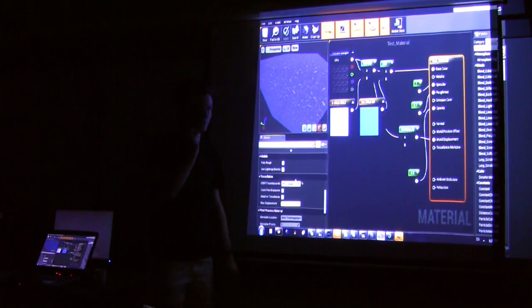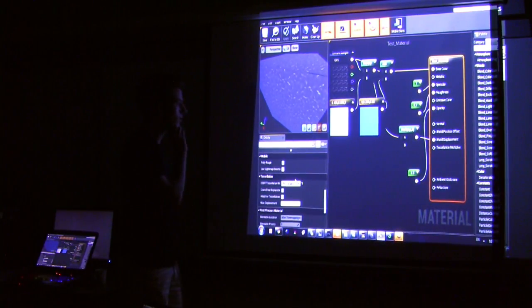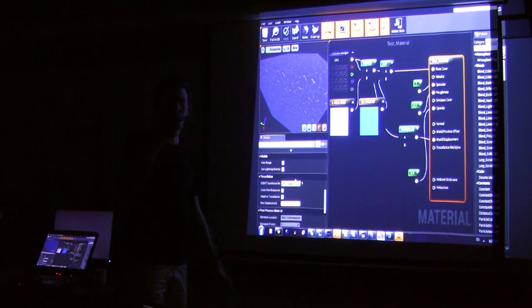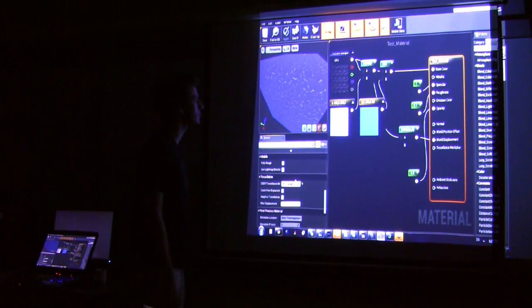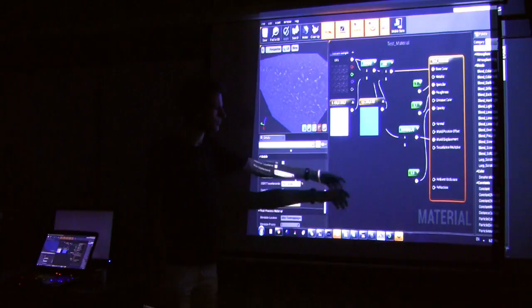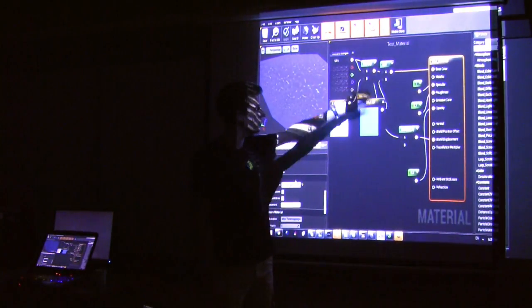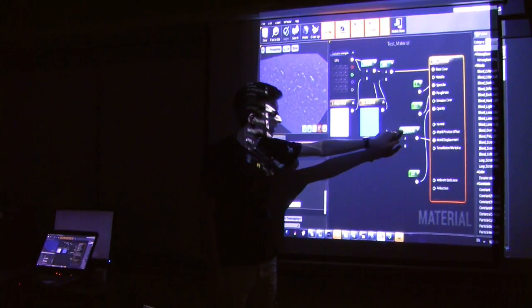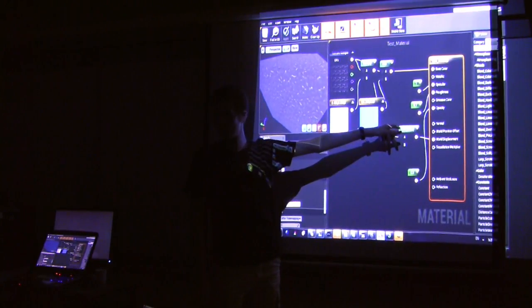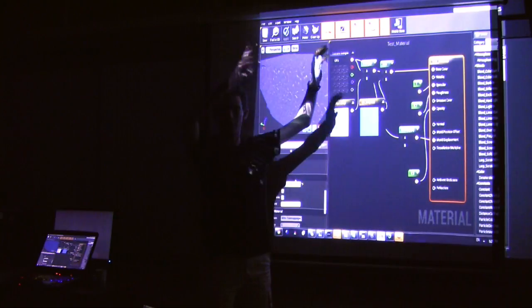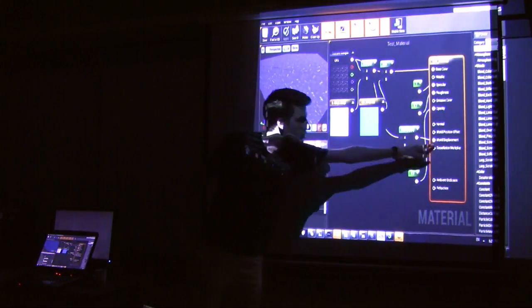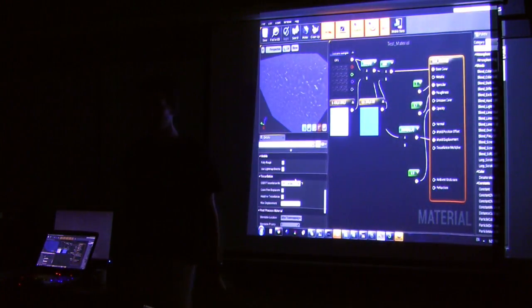I'll explain to you in a few minutes what's happening, or also after class, once we're done with this section. But anyway, I dragged the texture sample, the black and white one, over to multiply. I multiplied by a random constant which represents the strength, or the height of the water, and then I just put it in world displacement.